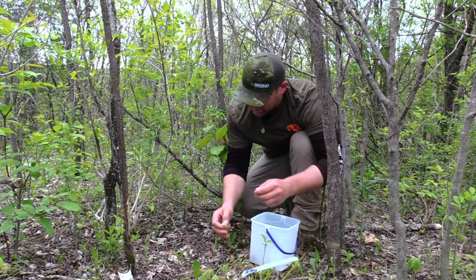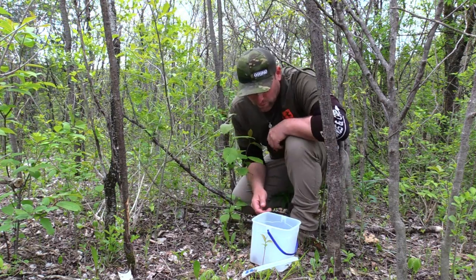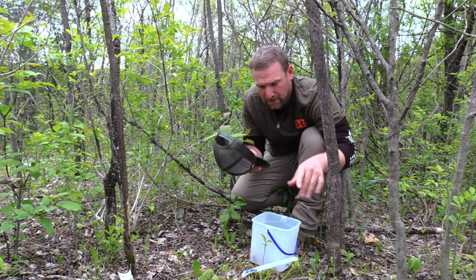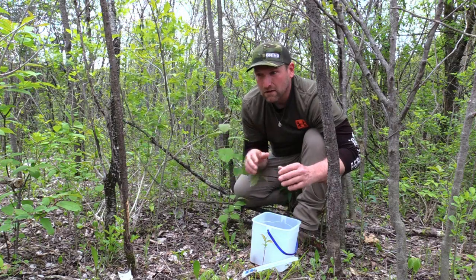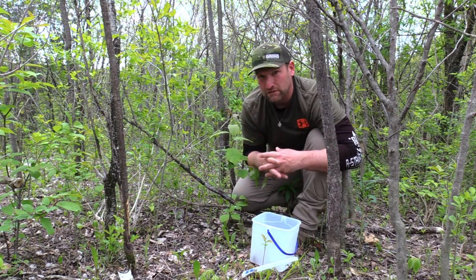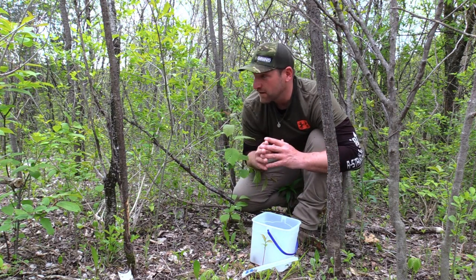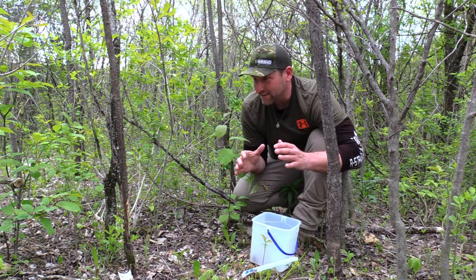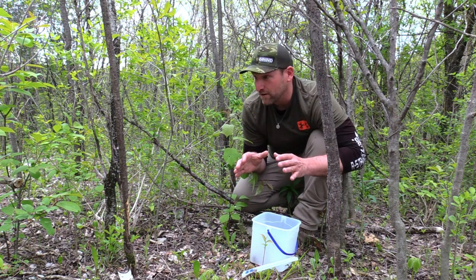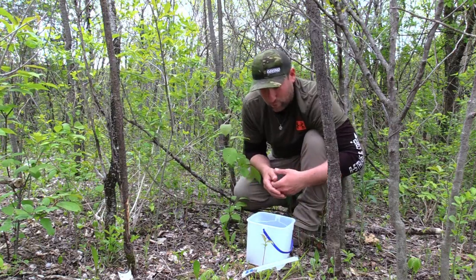Well, this was pretty disappointing. I kind of call this my early spot. It's very open, and a lot of it's south-facing, so it gets a lot of sun early. And I picked it once already, and I didn't get a ton. And normally I can come back now and do pretty good in here. But like I said, I'm pretty disappointed. I've only got, I think, four decent ones in here.